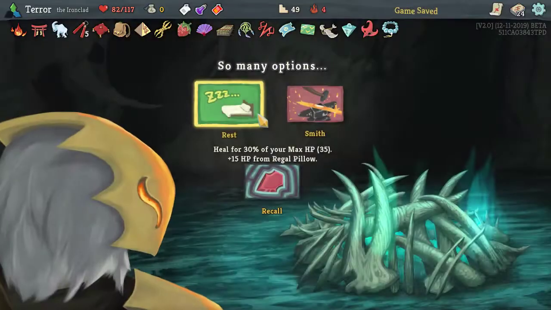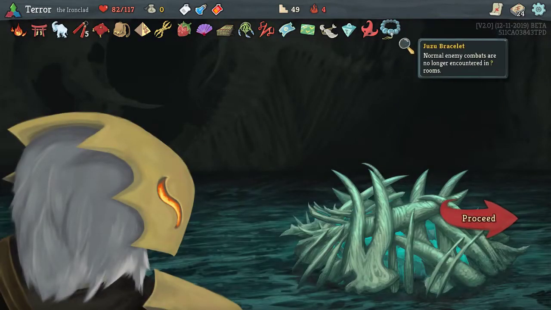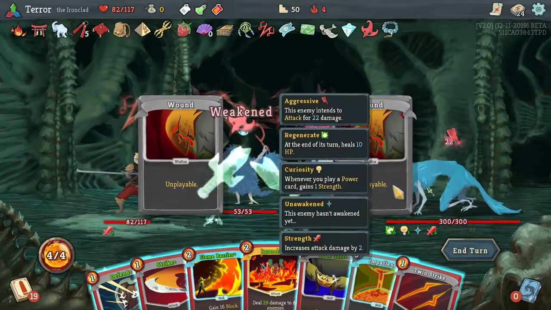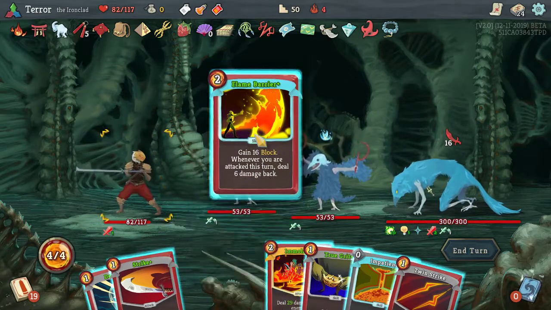Yeah, okay. We'll trade all of our gold for that. Juzu Bracelet, oh, it's great. Yeah, perfect. Exactly what I wanted. Unfortunately, there are no question marks between now and the end of the run. So that was a completely dead floor. So it's the Awakened One.